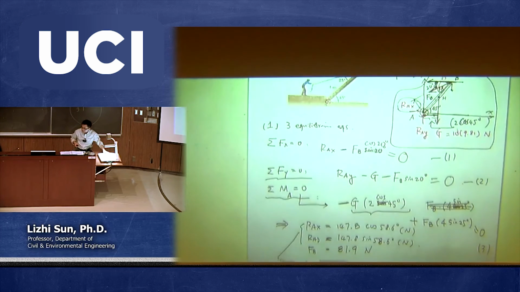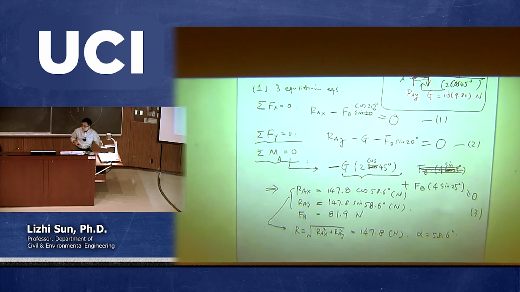So you basically just need to collect the three equations based on Fx equals 0, Fy equals 0, and then the moment equation equals 0, and you can solve the problem. Of course, you may say, wow, I have to combine all these three equations in order to solve these three unknowns. And the answer is yes. But that's mathematics, right? So you just need to know how to solve these algebra equations from those given equations to solve the same number of unknowns.